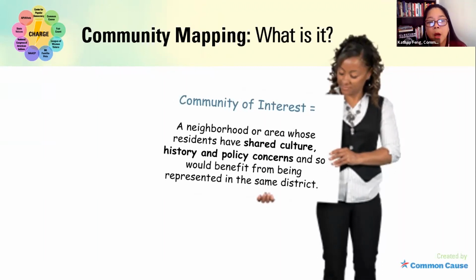Traditionally, no one has bothered to ask people who live in a community or a neighborhood what binds their community together. Often, redistricting is done in a top-down way, but the conversation and tools we'll go through today will give you the power to define your own community. Keeping communities together gives us a stronger voice in government. Next slide.